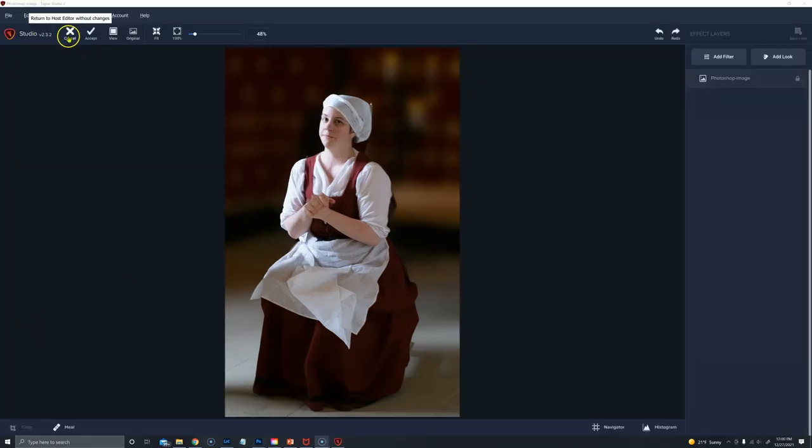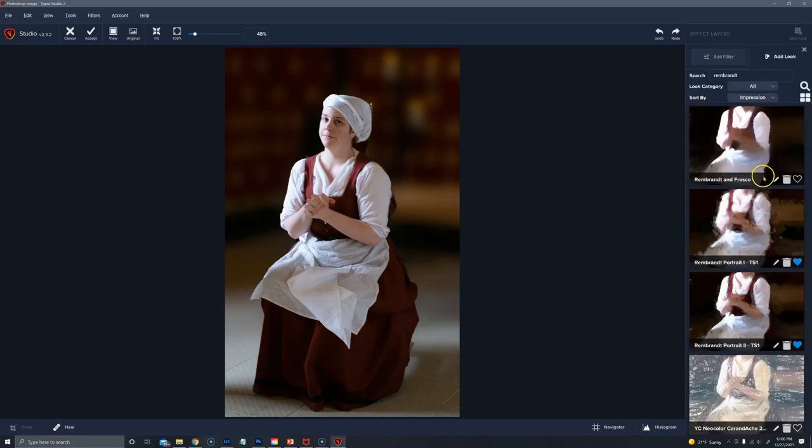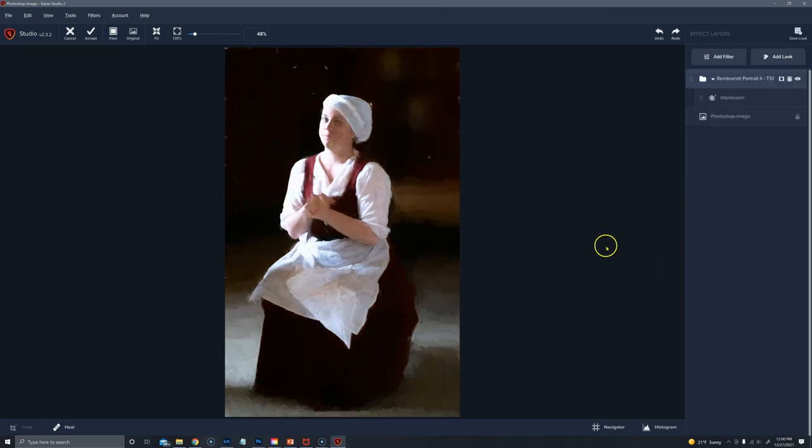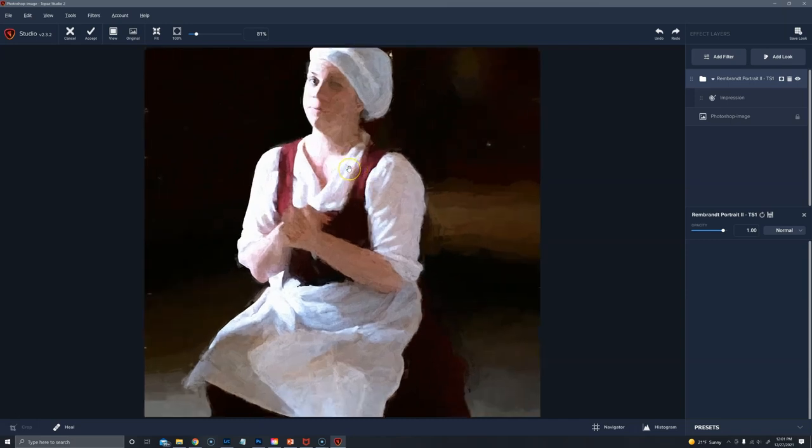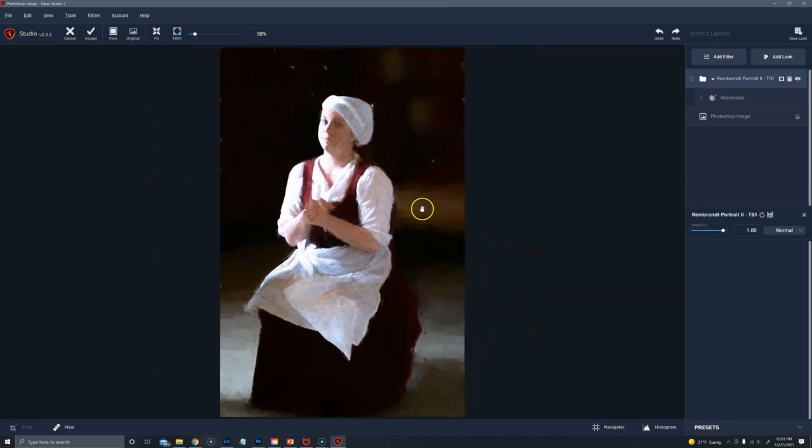And here I've taken it into Topaz Studio, and I'm going to go to add a look. My desire, and I've searched for Rembrandt here previously, choose one of them. We're going to modify whatever we get anyway. What I'm looking to do is to get detail on the subject and less detail on the background. And you can see that this has done a fairly good job, but I'd like to get a little more detail and small brush in here. It's not bad. Little more detail in here, and some of that we're going to achieve just by masking a little bit to bring detail from the photograph back in.